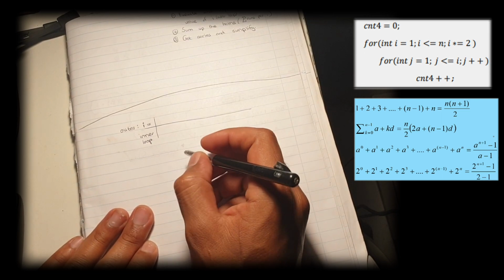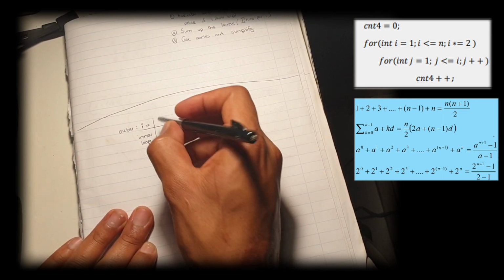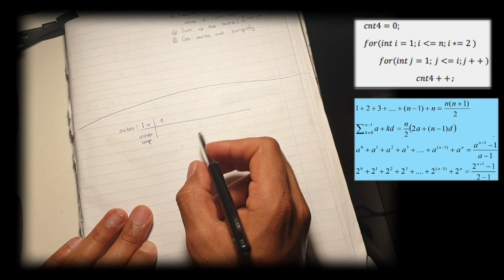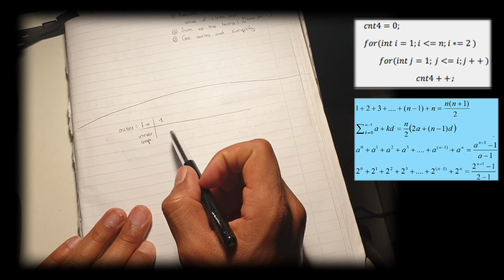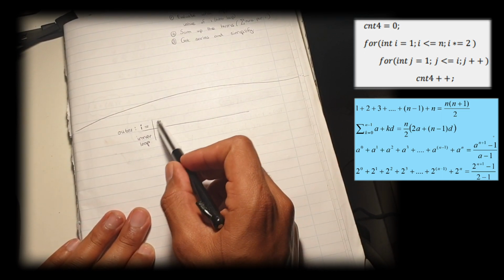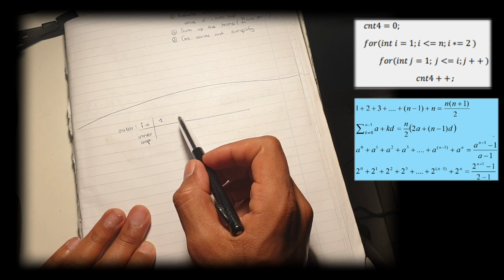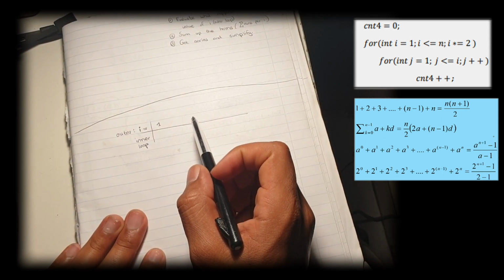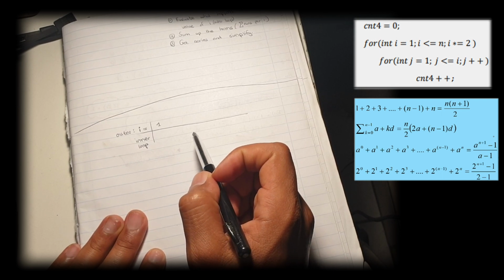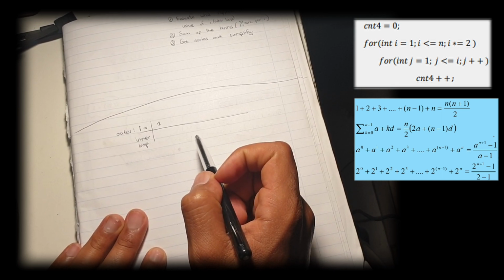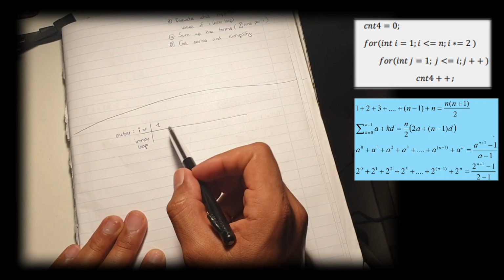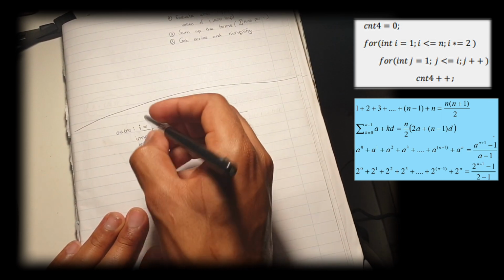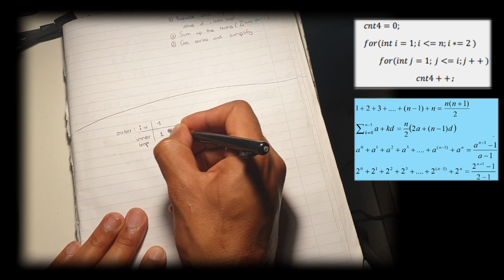So looking at this problem, the first value of I, we see that it starts at 1, right? Then we ask ourselves, what happens when the value of I is 1? So if we look at our inner loop, you can see that we have j is equals to 1, j less than or equals to I, and then we have j plus plus. So when I is equals to 1, this inner loop is going to run 1 time.